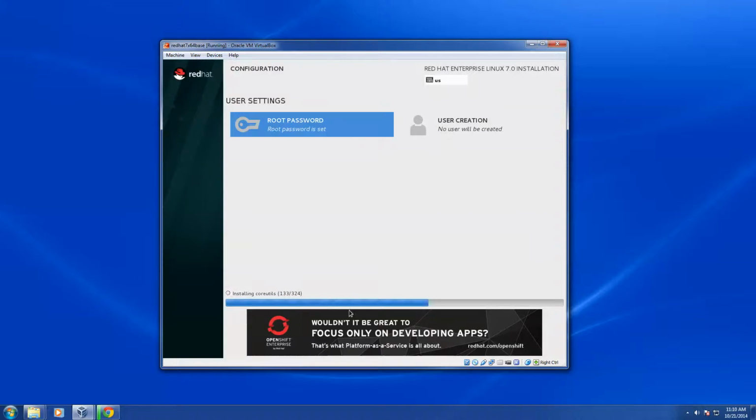And we can see it's working through the installation and that it's going to install 324 packages, and we're already about halfway done. I'm not going to create users right here at this point in time. I script in my user creation so that I automatically randomly do a password and use SSH keys and some things like that. So I'm not going to create additional users here, but that does mean that I'm going to have to log in the first time as my root user.